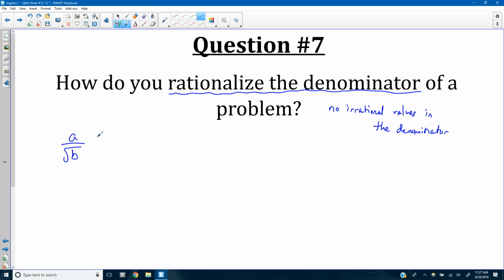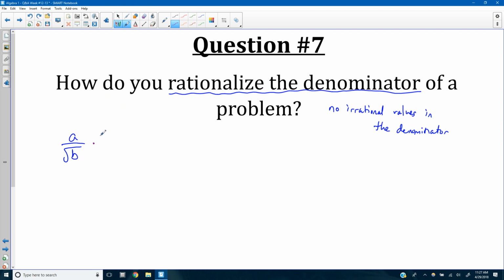Because here's one way. Here's how you do it. You have to multiply by 1. That sounds weird. You're like, multiply by 1? That's not going to help. Well, you don't truly multiply just by 1. You multiply by a value that is equivalent to 1. In that case, that means multiplying something divided by itself.